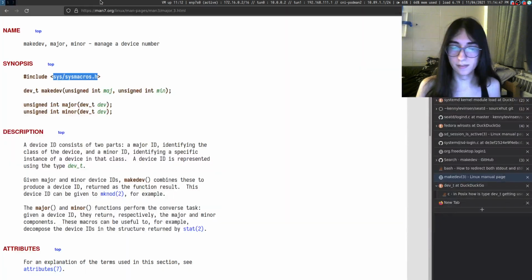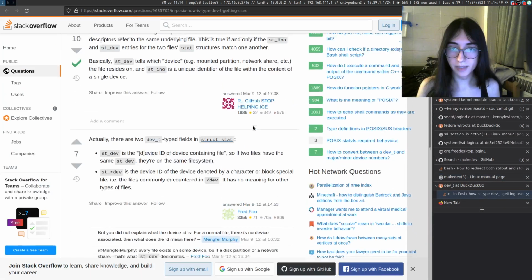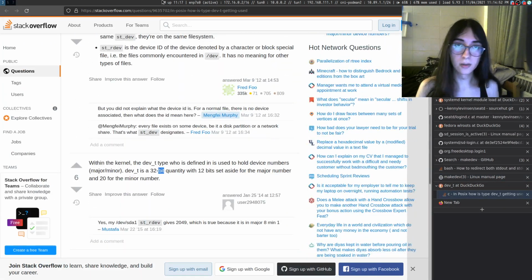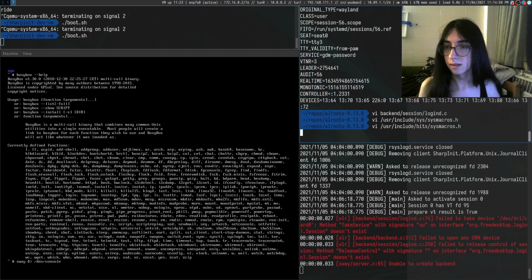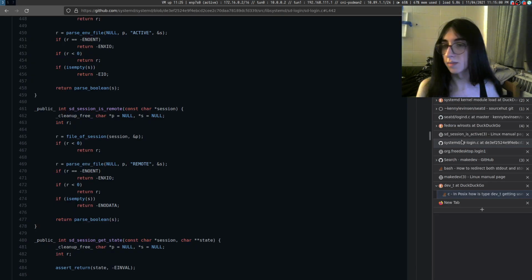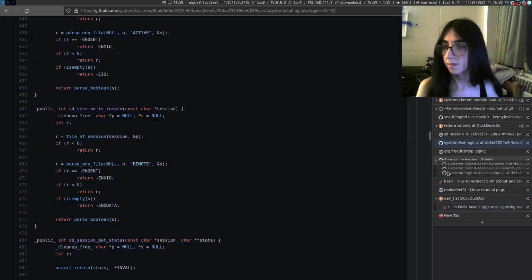I mean, how many bits in a dev_t? It's a 32-bit quantity. Okay, that sounds good. And how do we use makedev? It's in systemd.